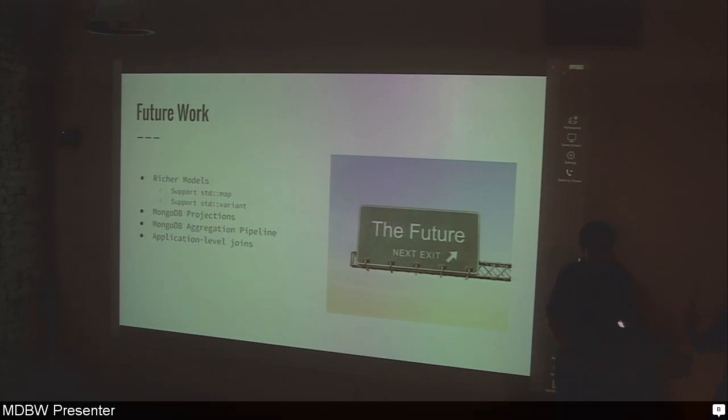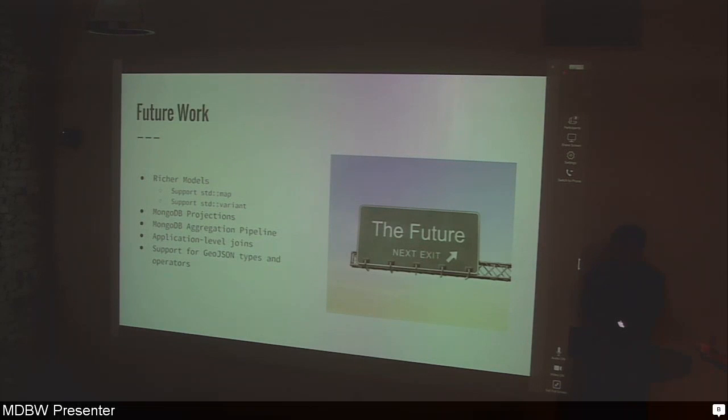And then application level joins. For those of you familiar with relational databases, often certain parts of a piece of data, like a user's address, will be stored in a separate table, and the user will have a foreign key to a specific address in that other table. MongoDB supports something similar, where collections or documents can have references to subdocuments in different collections. So what we would like to do is, when we deserialize these objects from BSON into a C++ object, pick up all these subdocuments from everywhere and put them into one single manageable object to work with.